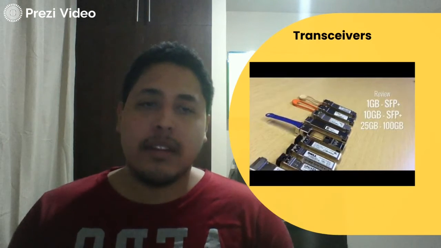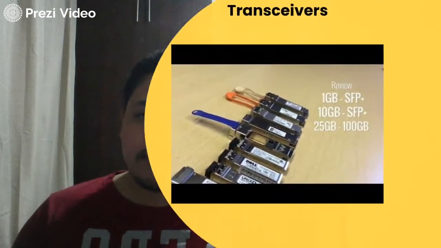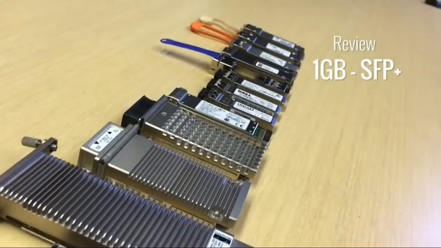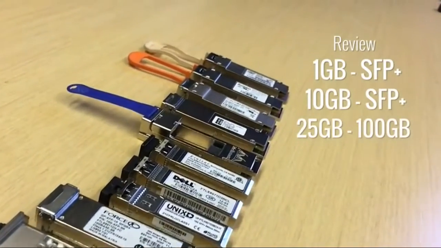I'll present a video about transceivers. Hi, I'm John from Unix Plus. Today we're going to look at transceivers. Transceivers are also known as optics or GBICs, and they go from copper to optical cables. We're going to do a review from 1 gig SFP plus to 10 gig and 25 all the way up to 100 gig optics. We're going to take a look at the original SFP, SFP plus, all the different packages that have happened in 10 gig over the time, including X2 and XENPAK and XFP. So come with me and let's take a look at some 10 gig optics.